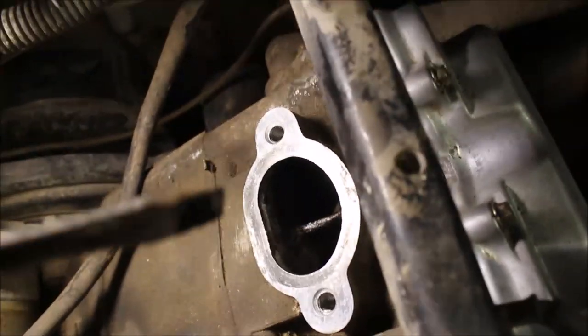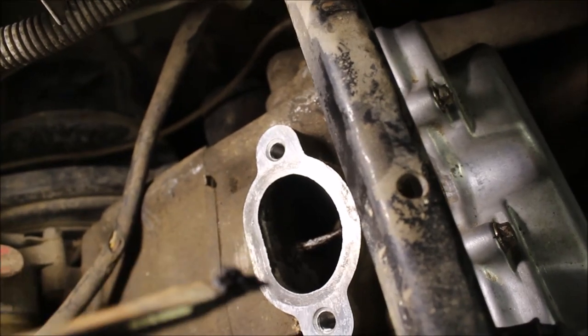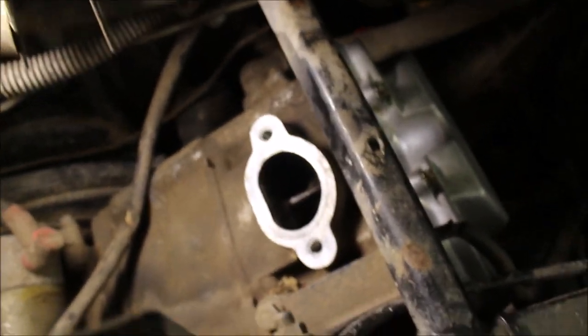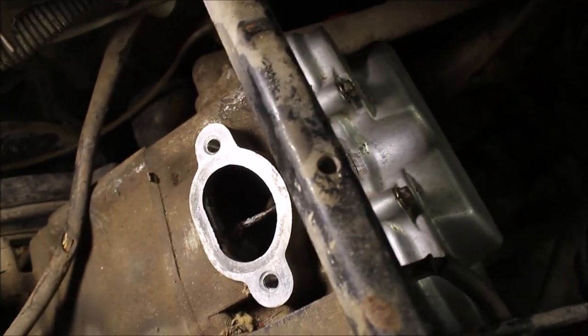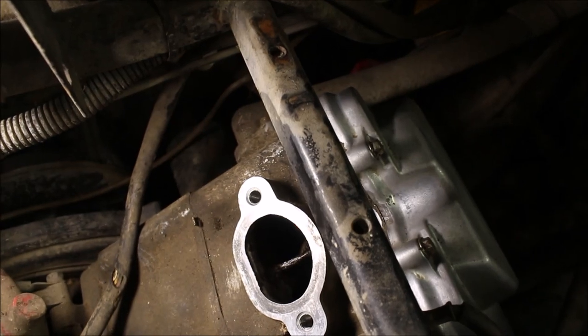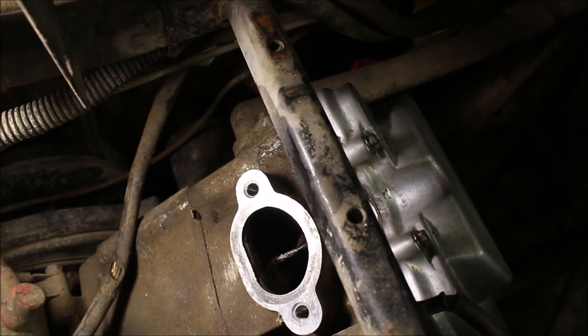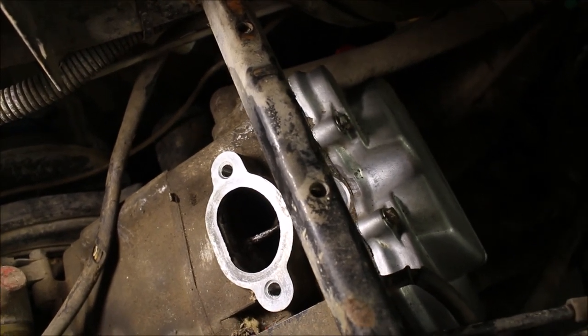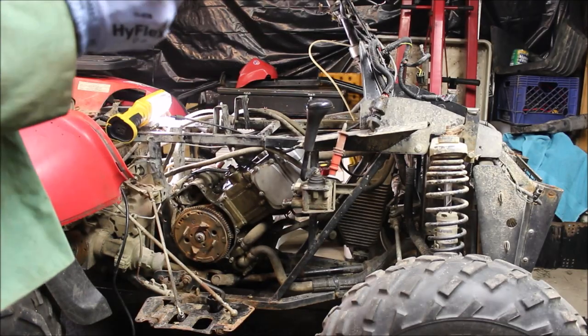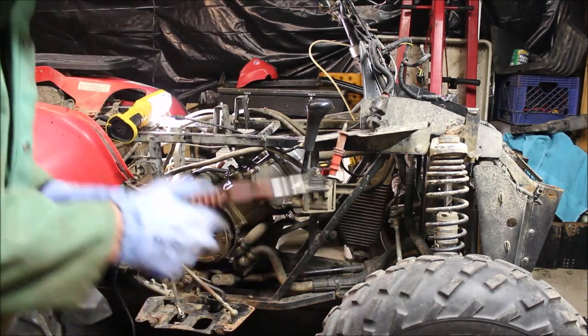I got a bunch of crap in there in the bottom. I know you can't see it in the camera, but there's a pretty good layer of just crap. I don't know what it is. From whatever nest the mice had made, it's stuck in there. So I'm gonna take the air gun and blow that out, and hopefully I'll be able to get this cleaned up nice. All right, guys. This thing's really nasty.